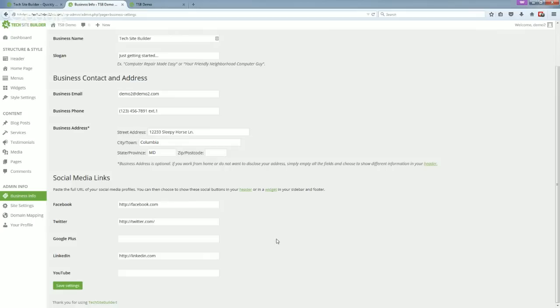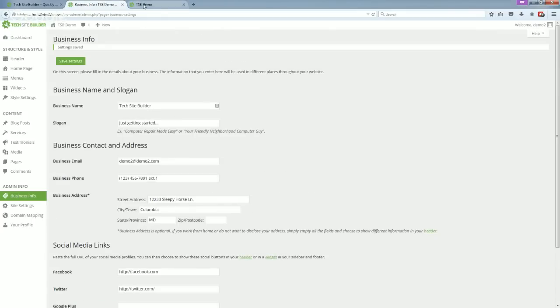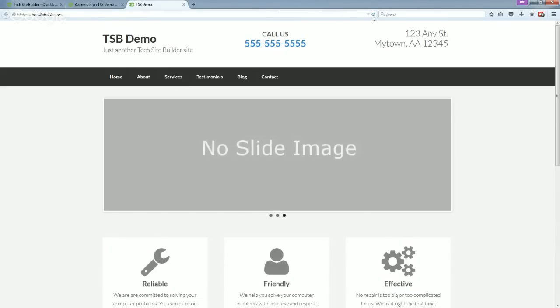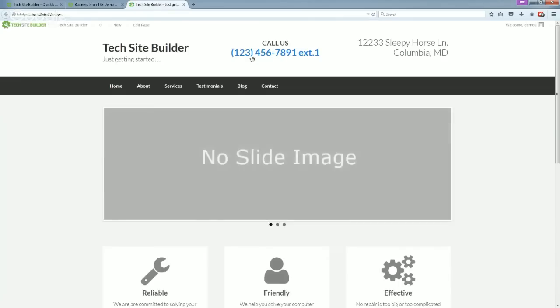So you just fill in the URLs, really easy, click save. And then we can go visit our site and refresh, and we see that the information I entered gets automatically populated. The phone number is up there, the address is up there in the header. You can always swap these around or change this, but by default, that's what's showing.